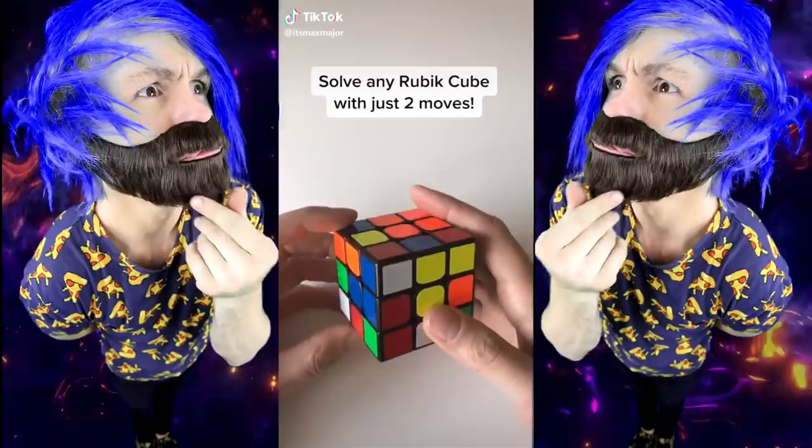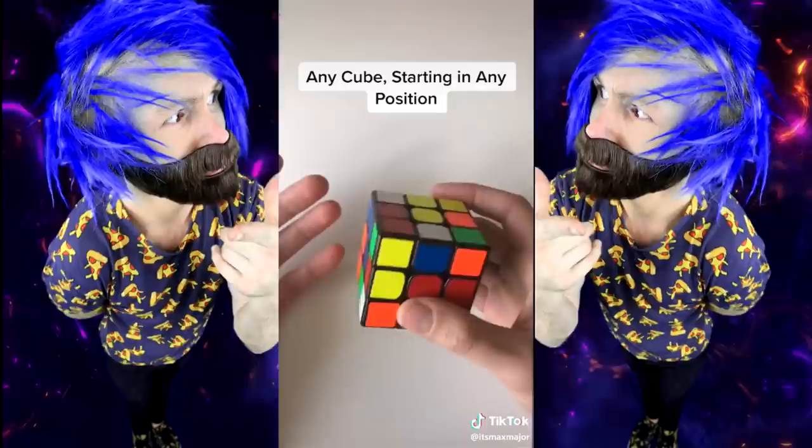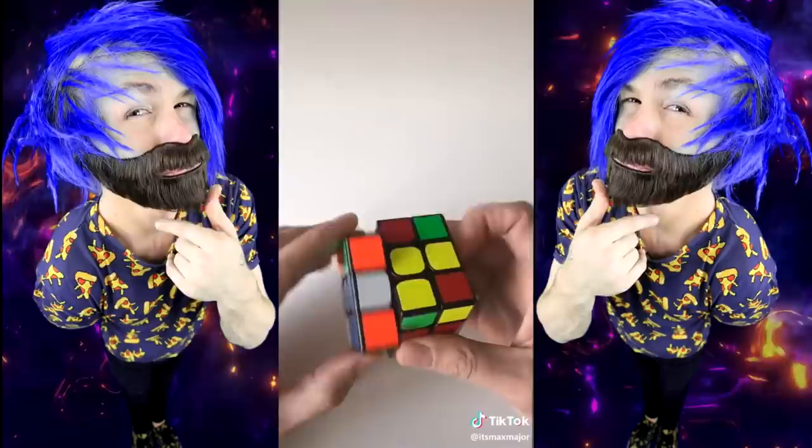Probably one of the best kept secrets for solving the Rubik's Cube. You can solve any Rubik's Cube starting in any position. You're gonna turn the left side counterclockwise, turn the top clockwise, so it looks like this. Over and over again.